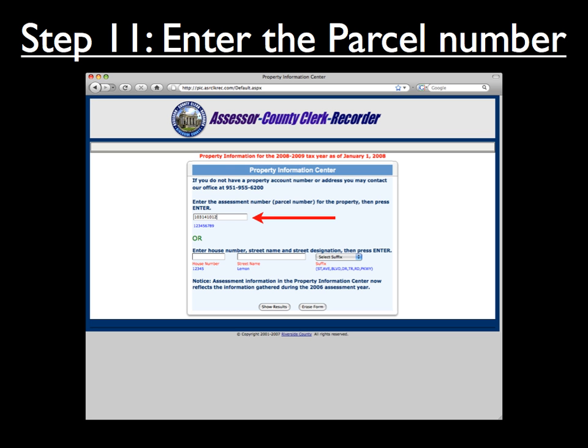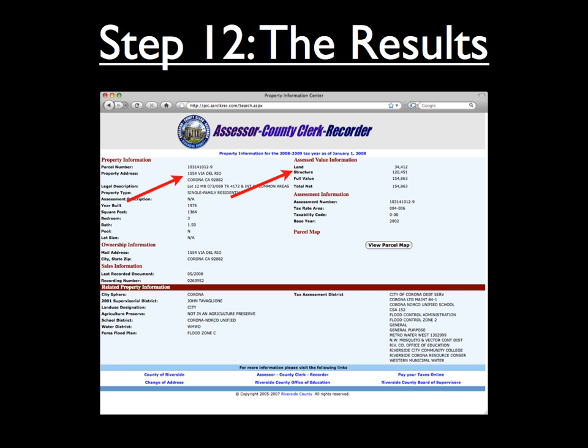In this case, I simply pasted the parcel number from the list that I pulled up earlier. Now, from here you can see the assessor's results. There are a few things I'd like you to take note of here. First of all, this particular piece of property has land and it has structures. Part of the reason why I chose this, as I went through the list, is that you can see which properties have structure and which don't.